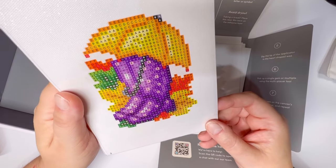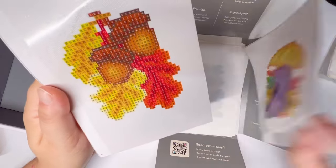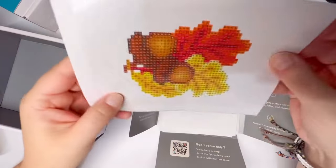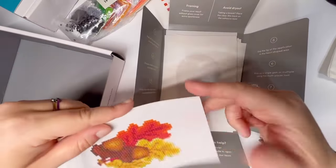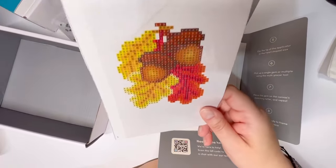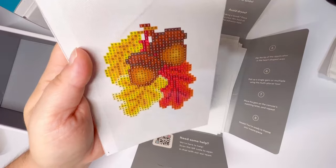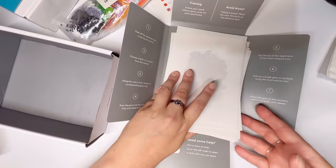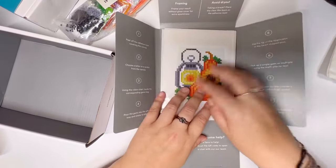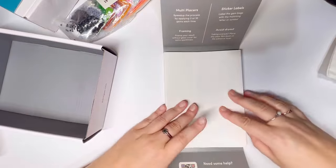Rain boots with an umbrella — it is raining today actually, so this is a very appropriate image. And finally this last one — I'm trying to decide which way it goes. Oh, I think it's still a vertical, not a horizontal. I think this is like a hanging fall decoration piece with acorns. So this is the autumn set, and seeing these now all I want to do is this set. I love it — I mean I love the doors too, but this just warms my soul.